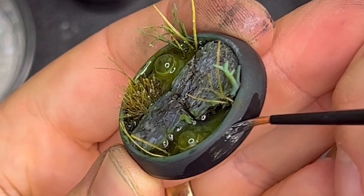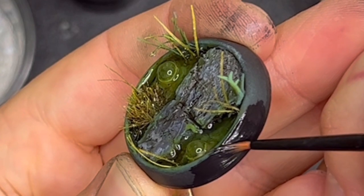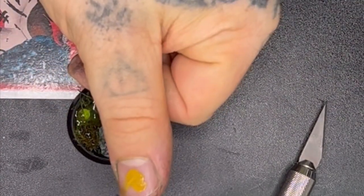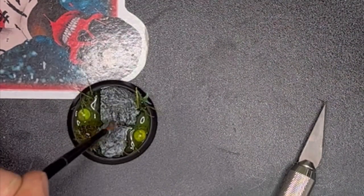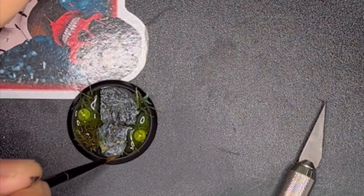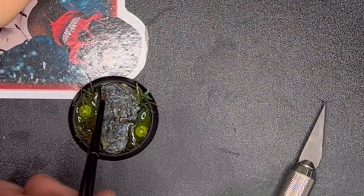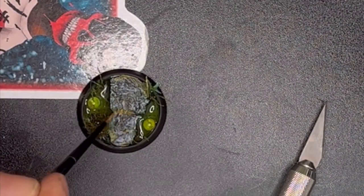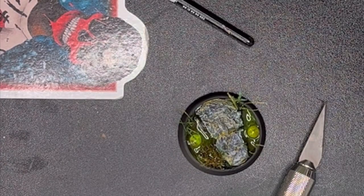The next stage is blacking out the base rim — I'm a very big advocate of black base rims. If you look at any of my models they're all black base rimmed; I just find it adds a nice layer of contrast. Next I grab some Balor Brown and dilute it to a very thin wash/glaze consistency — I'm using my fingernail since I'd put my wet palette away — and just dab it into the deepest recesses on the rock to give it a bit more of a sickly look. The ochre tone contrasts really nicely with the green, blending the rock and swamp together rather than just having grey rock and green swamp. It dries up really, really light.